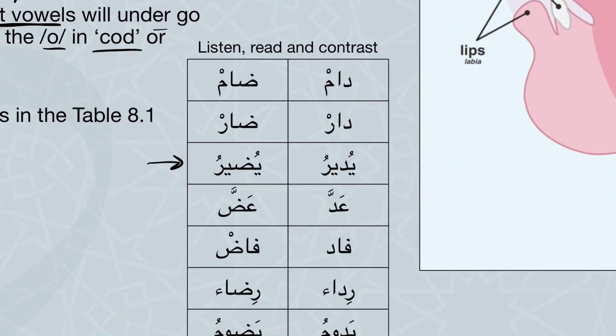So here I'm going to pronounce this as dam, dam, dam. But here I would say dom, dom. Notice the change of the ah sound. Dam, dom, dom. Dar, dar, dar. Dar means home or a place basically. Dar means harmful. Yudiru, yudiru. There is a long vowel kasra here. Like yudiru, he manages. But yudiru, yudiru.